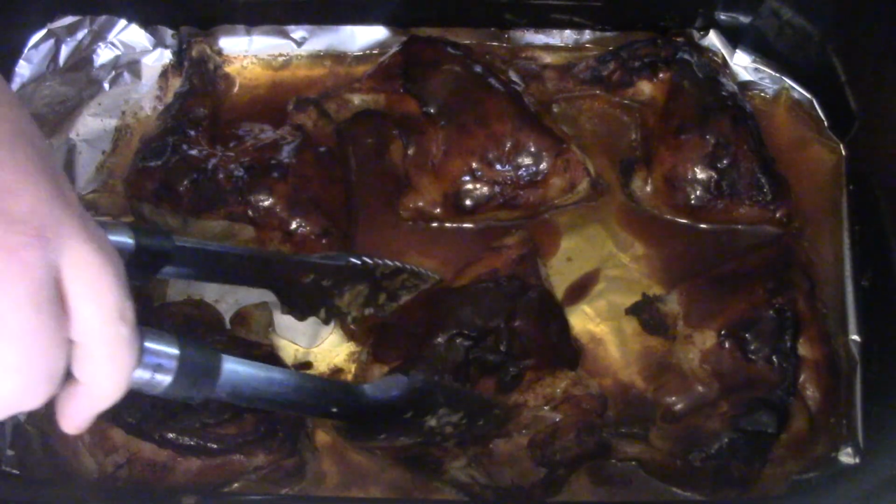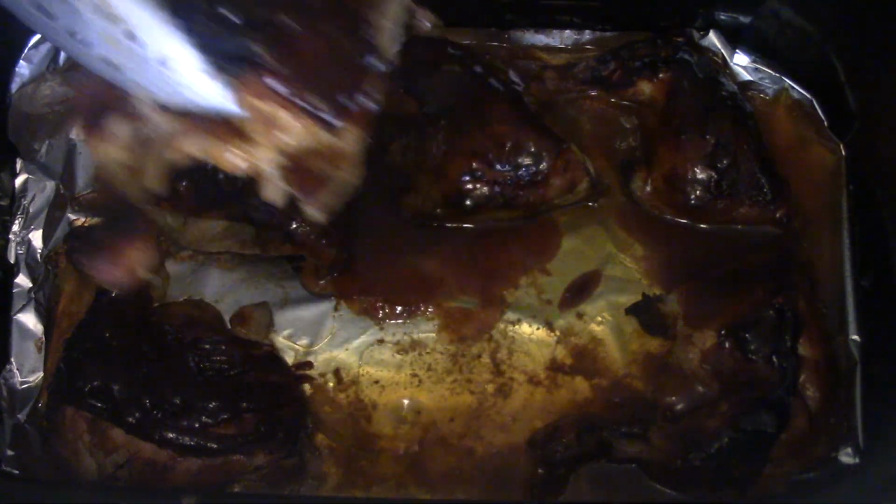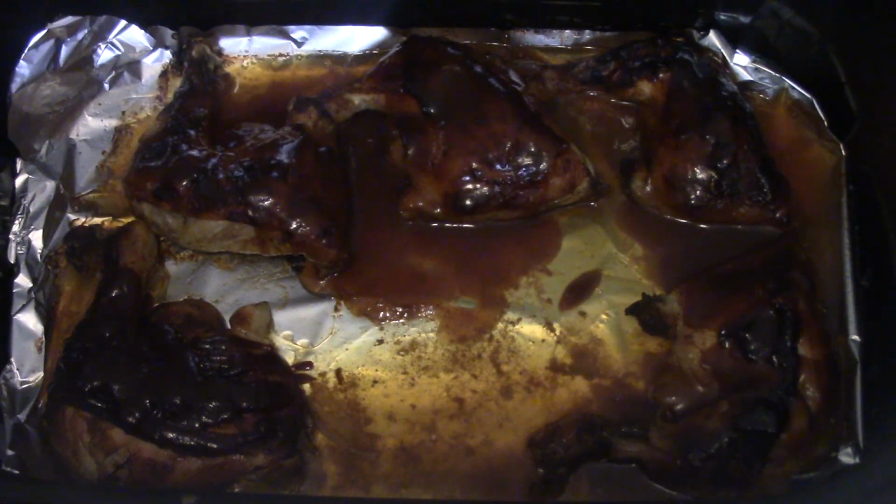So, we're going to take the whole damn thing out once the sauce is done on it, and I think we're ready to have a big old sight and a big old beautiful bite of these barbecue chickens tonight.